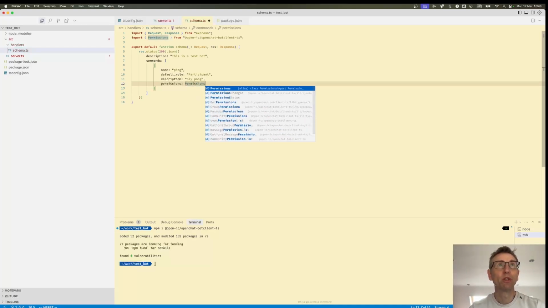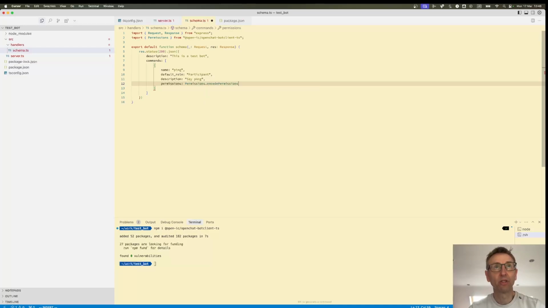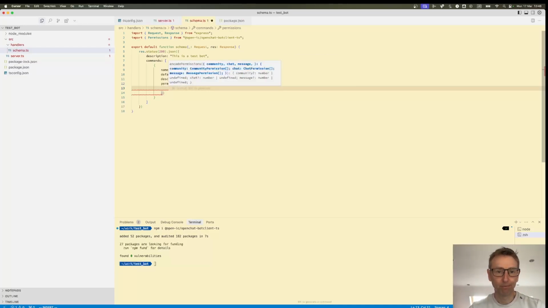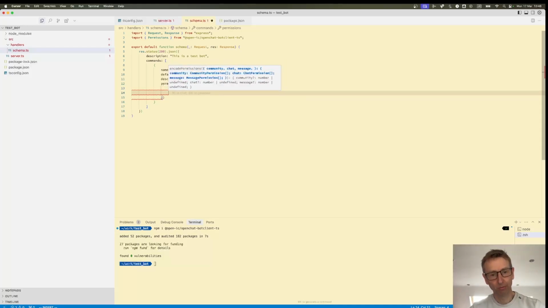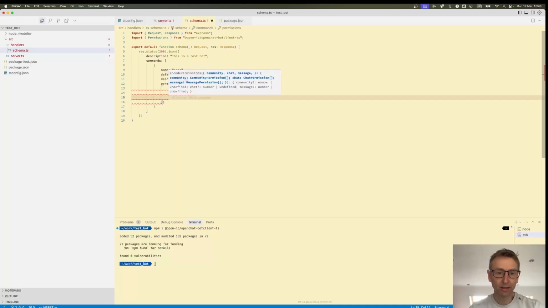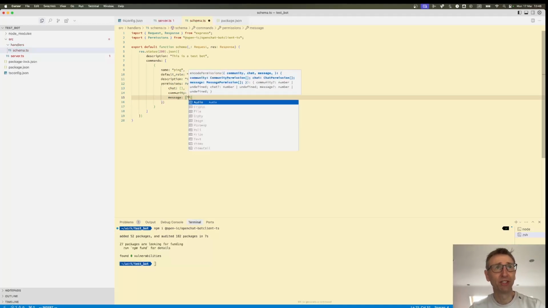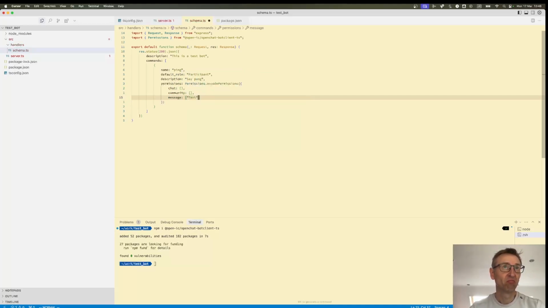We do that by using this permissions static function, encode permissions. Okay, so we've got to fill in chat permissions. We don't need any chat permissions. Community permissions, we don't need any community permissions, and message permissions. We're just going to need the permission to send a text message, that's all.